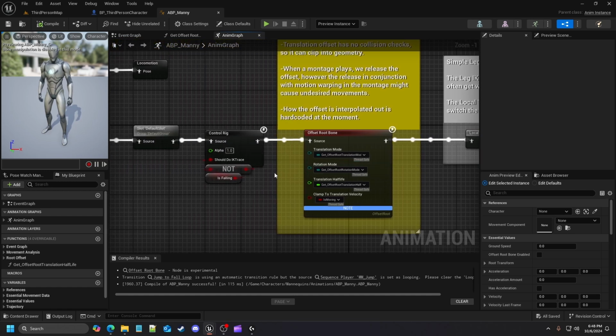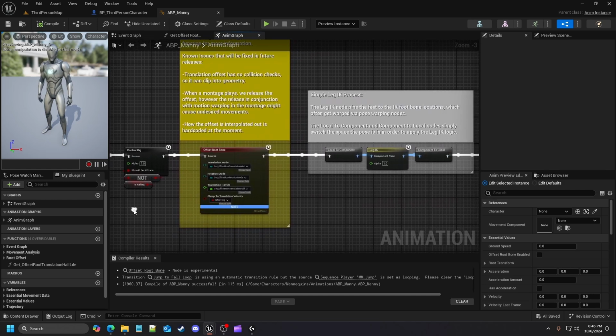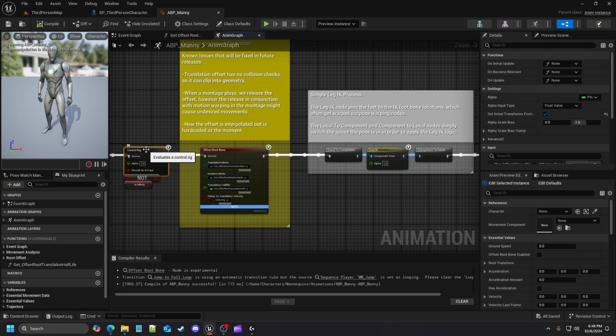But then, a control rig is when you need full skeletal control, including legs, arms, head, or custom systems. So now, to get into it a little bit, let me explain what inverse kinematics are, which is the IK, which is what this is doing, and what the control rig has a part of with the basic FootIK. Inverse kinematics is a technique used in animation or robotics to control the movement of joints like bones in a skeleton, so that a specific part of the structure, for example a hand, foot, or arm, reaches a target position or orientation.